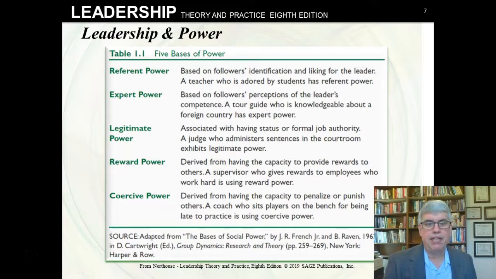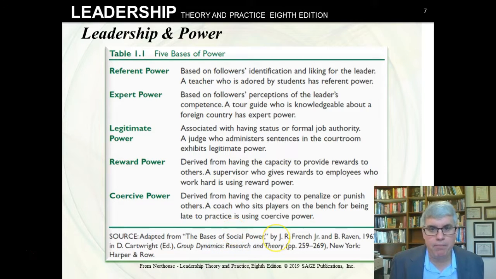The first one is referent power, and that's based on this idea that people like certain other people, they want to be like other people, they want to be close to other people, and if you're one of those people, you have what's known as referent power. Sometimes this is called relationship power also. It doesn't come from being assigned to some position, it doesn't come from being an expert or having a dominant personality. It comes from the fact that people like you and they want to be close to you, they want to please you, and they'll allow themselves to be influenced by you.